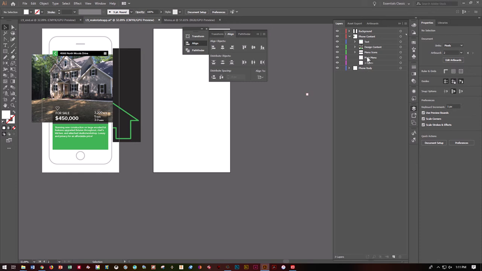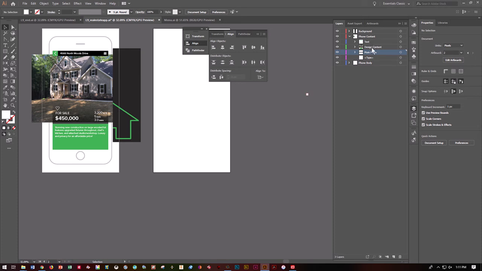Let's use our menu icons. So we can see we've got quite a few things here. And menu icons should be within main menu. So let's go ahead and slide those in. All right, so we've got main menu. We've got design content, we've got a couple things of text.